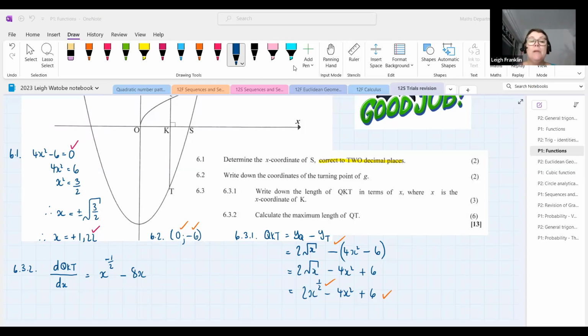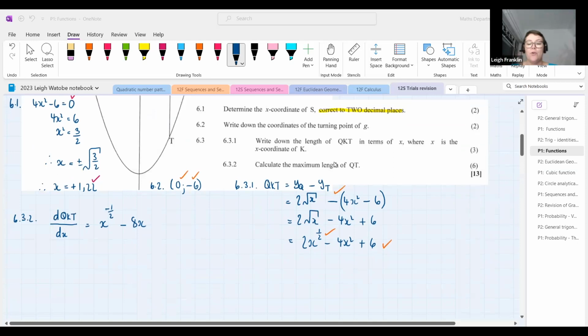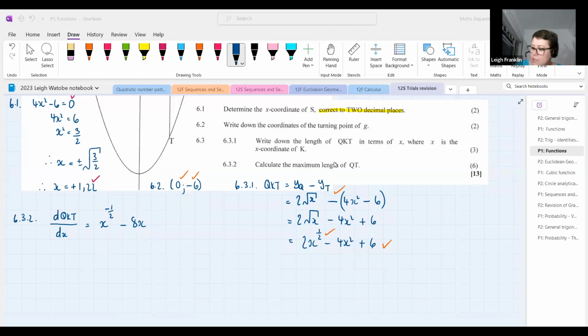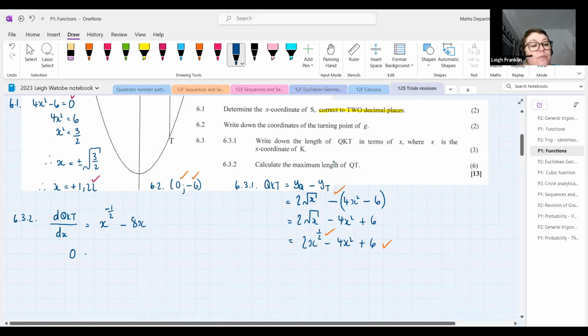So for any minimum or maximum problem, remember, Nkonizer, you're going to multiply your exponent with your coefficient. Okay, be careful of signs, and then you're going to take 1 away from your exponent. Okay, that is your rule for differentiation. So at any minimum or maximum, we know that the gradient is going to be equal to 0. So here, what we would now need to do is make our derivative equal to 0.